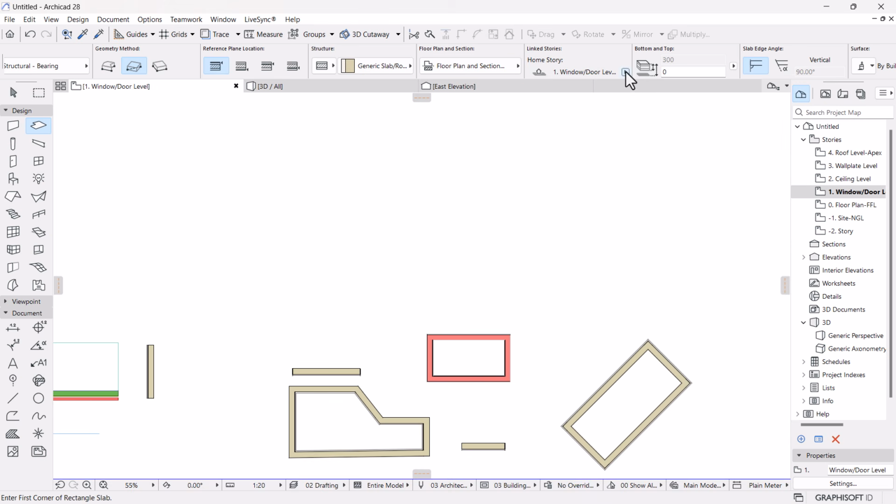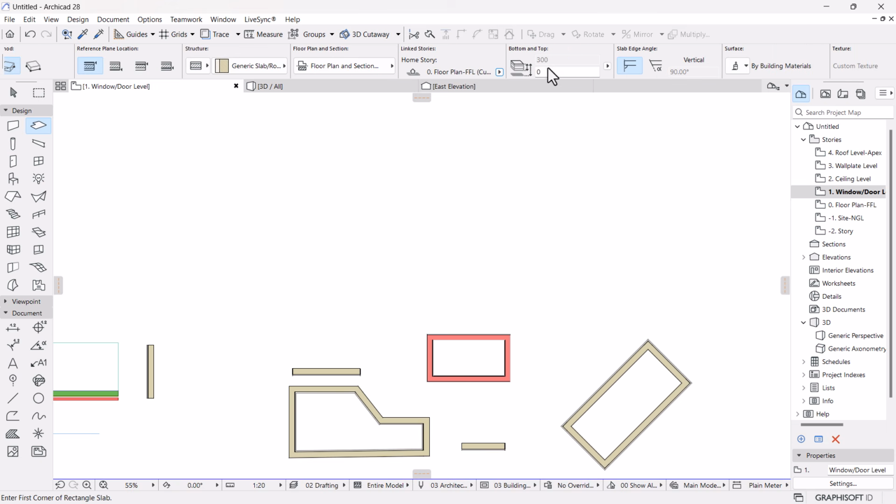For example, this one will be linked to a floor plan, and we have the offset from the origin point. For example, what is the offset from the floor plan finish? It should be sitting on 0. That's what it represents here. And then you can slant the slab edge or have it straight like that with a certain angle.